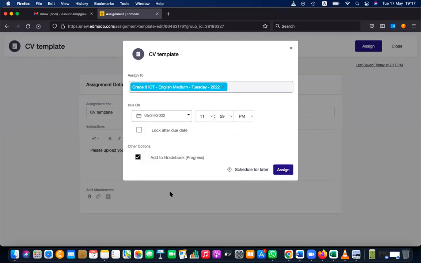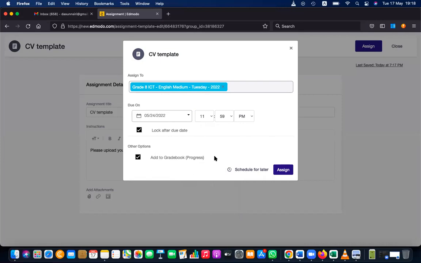You can upload until 24th May 2022, 11:59 p.m. So you can read it today. This is the deadline, and I'm going to lock this after the deadline. After that you can't submit, and it will be added to your grade book also, right?